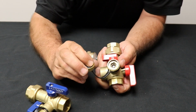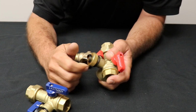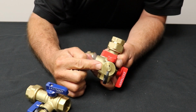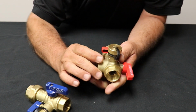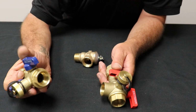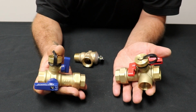Now this cap does have a rubber piece inside of there, and if you put this on and screw it down tight enough, it will actually seal it and hold the pressure back. But it's really not designed for that. That ball valve is what you want to turn off to hold that pressure back. But that's pretty much it. And of course the cold valve is basically the same way. It's got the ball valve up here and the big main ball valve on the side. But that's it for the kit itself.